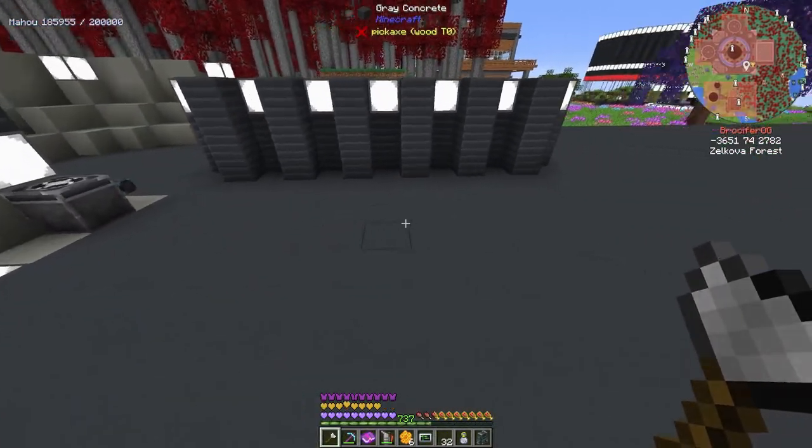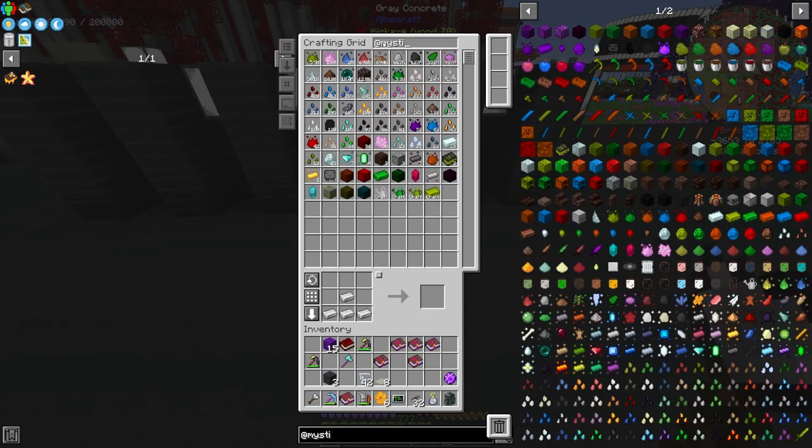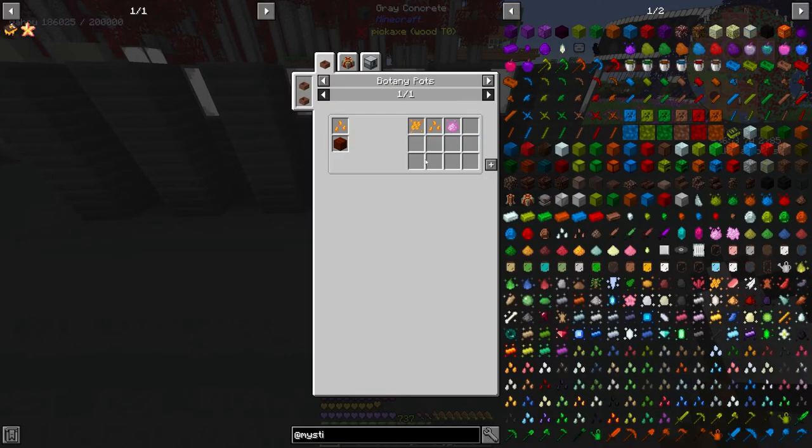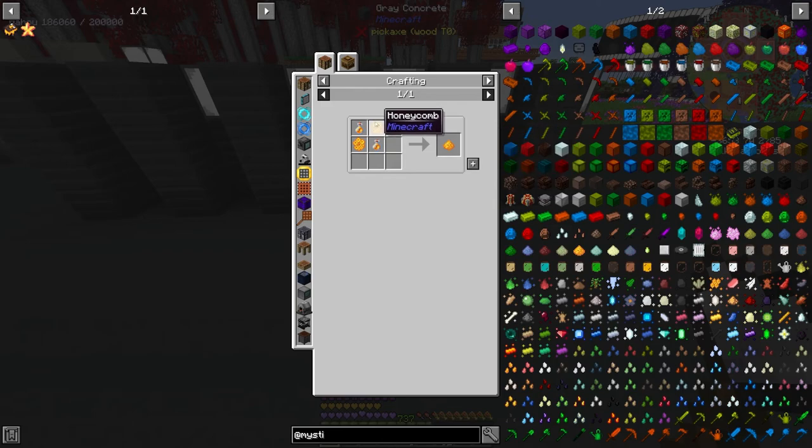Now, once I had enough honey, I was able to make a mystical agriculture seed. Let's just take a look at that real quick. So there is actually a honey seed in mystical agriculture, and that will give you honey essence. And then, of course, you can actually make honey combs with that. But in order to get the seed for this guy, you have to make this.